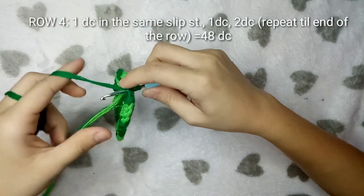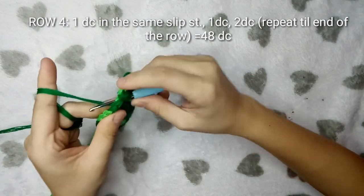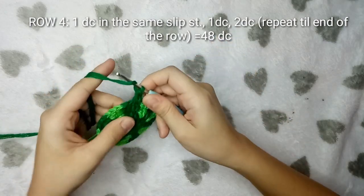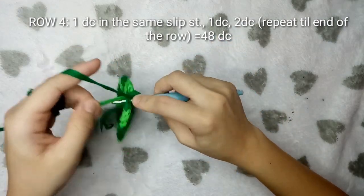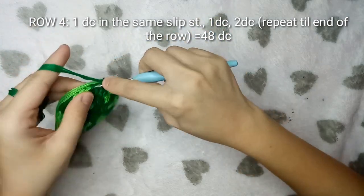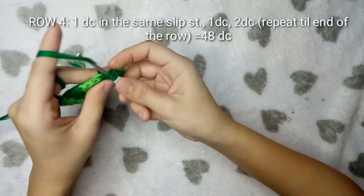Round 4 should have 1 double crochet on the same stitch where you had your slip stitch, and then make 1 double crochet on the next and 2 double crochets on the next, on the same stitch, and repeat this until the end to make 48 double crochets for this row.